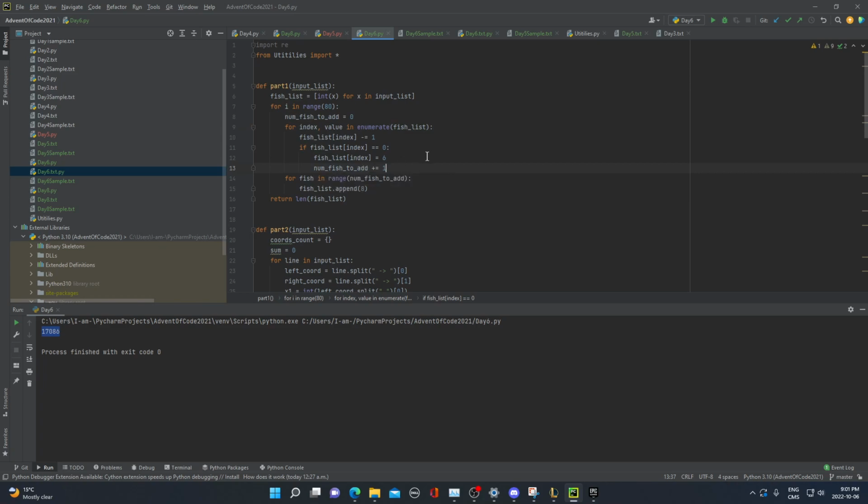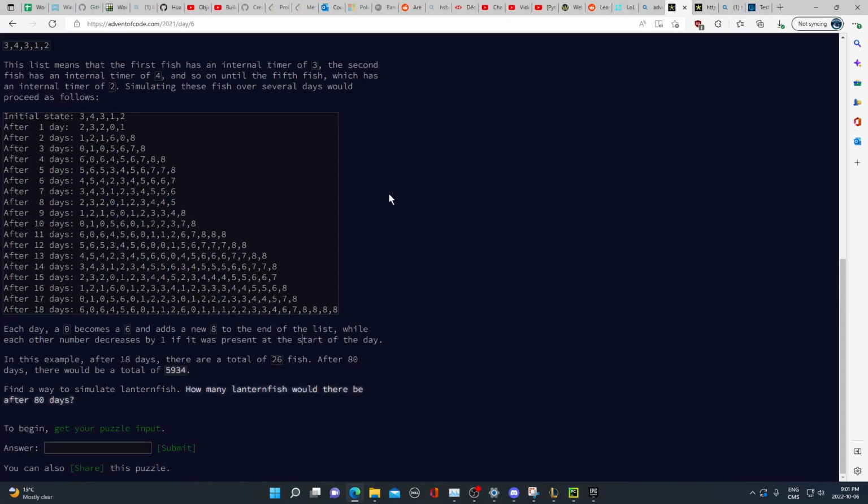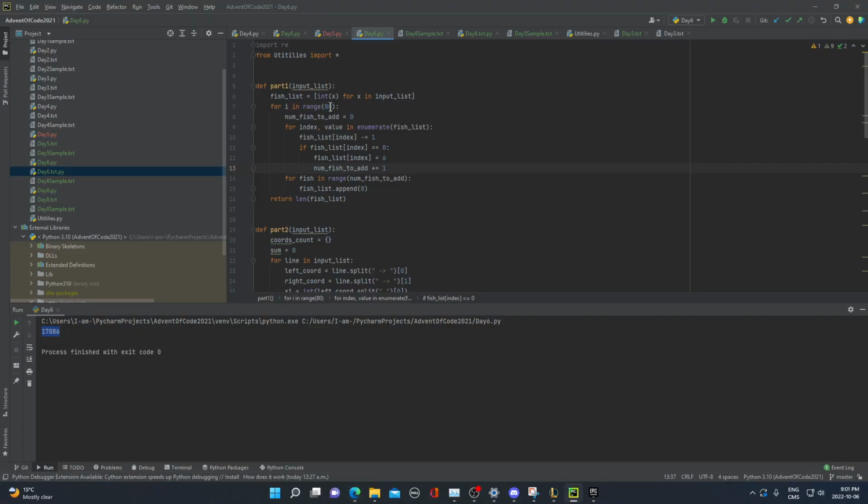Increase the number of fish to add by 1. And at the end of the fish list, we add 8. And then we return the length of the fish list. I don't see what's wrong with it.